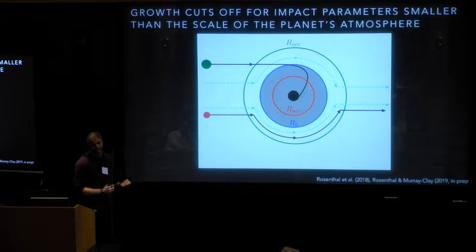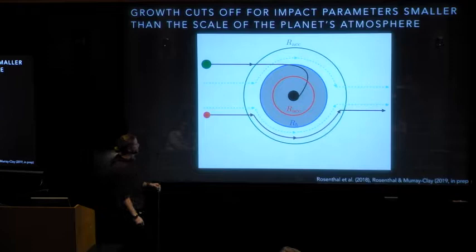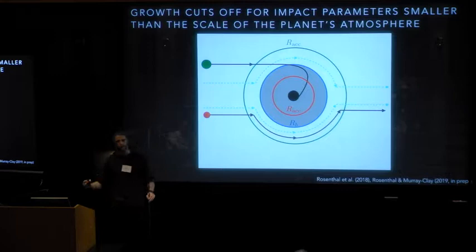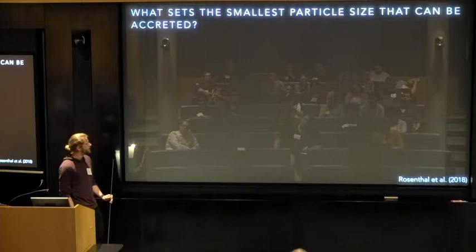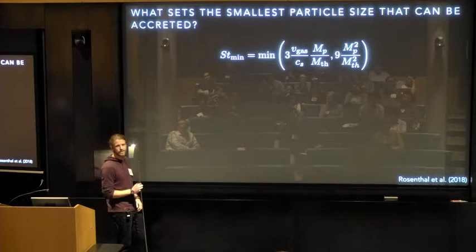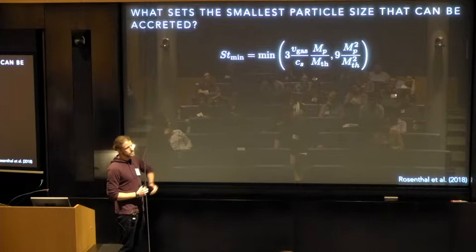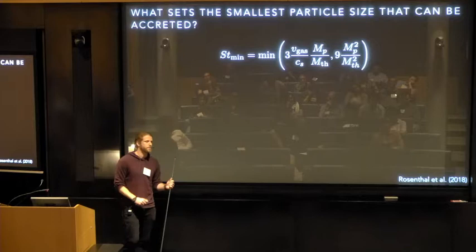So we've checked this against some simulations, and this looks like the right sort of mass scale. So our condition for accretion by pebble accretion then becomes your Stokes number, your particle size, needs to be large enough that your impact parameter for accretion is larger than the scale of your atmosphere, which we'll take to be the Bondi radius here. So you can now use some of our models to write down what that Stokes number is analytically, using a very simple treatment of the impact parameter, and you get this nice simple expression here, where the Stokes number scales with the minima of these two quantities shown here. And in particular, notice that this minimal Stokes number is an increasing function of your core mass. As your core gets bigger, the size of particle you can accrete gets smaller and smaller and smaller.